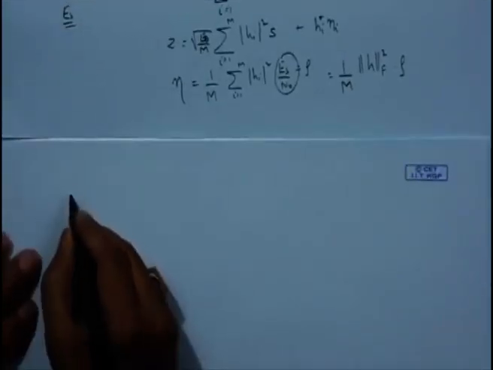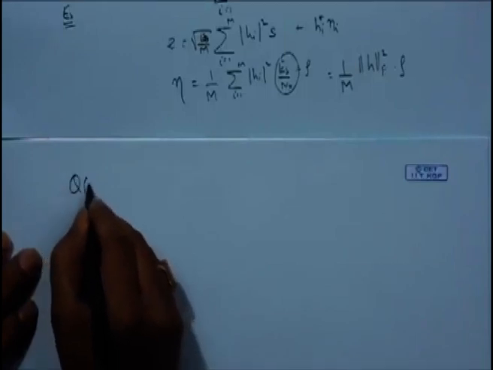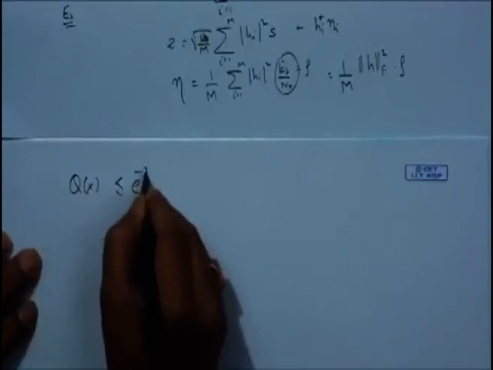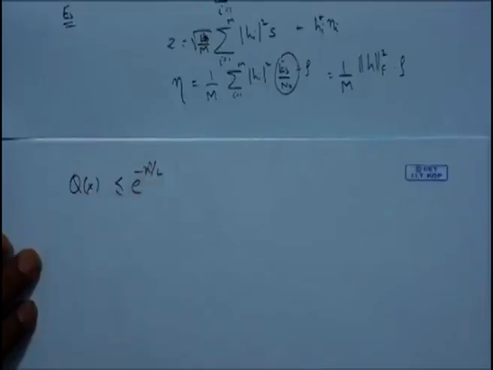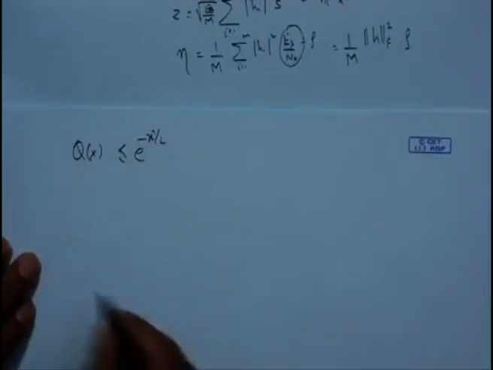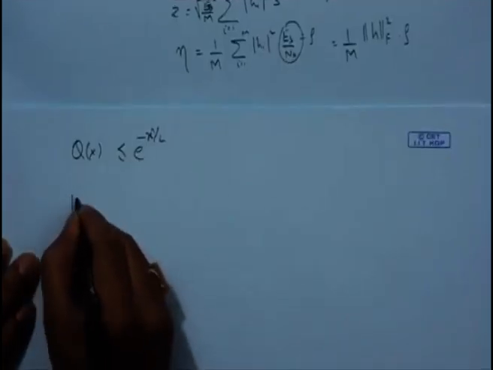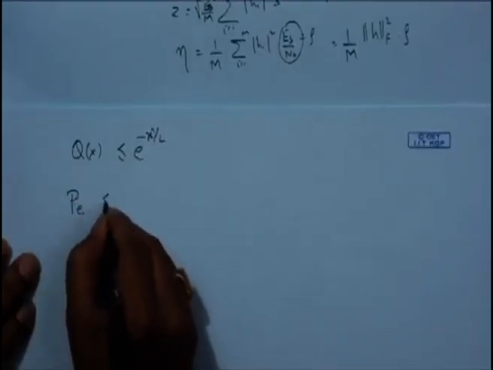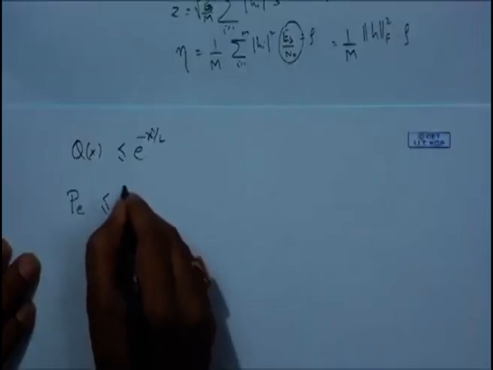So with this, again we'll be using the Chernoff bound mechanism to calculate the error probability. So of course Q(x) is less than or equal to e to the power of minus x squared by 2. I'm writing it often so that we remember this is the one that we'll be using. Given this, the probability of error is less than or equal to N_e bar.